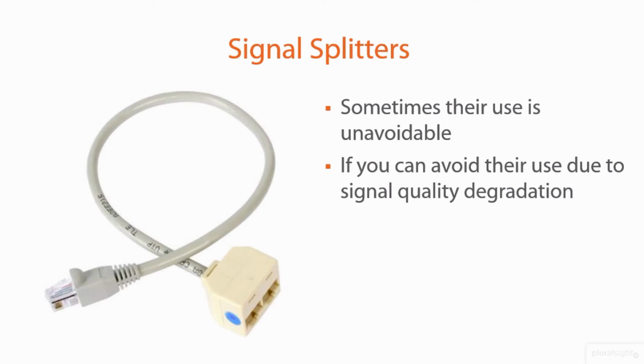Here's another example of a splitter where, for instance, in your business you might have just one RJ45 Ethernet jack available in a wall outlet, but you absolutely need to send or transmit data between two devices, maybe a user's computer and their IP telephone. You can use something like this to split the signal, but again, you're adding unnecessary complexity, physical layer complexity to your environment.